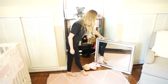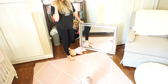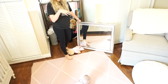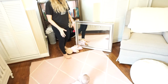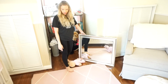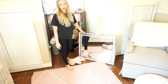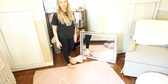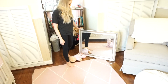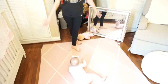Another thing is this mirror here that we propped up. This was above her changing table, but she started to kick at it, so we took it down and we got a wreath instead from Pier 1, and we just propped this up here. She loves looking at herself in the mirror, so it works out well now. And then eventually when she's a little bit older, we'll probably put it back up there, since it really looks nice up on the wall, and it is a nice mirror, but for now we're just going to lean it here. And then lastly is the carpet that we went with.